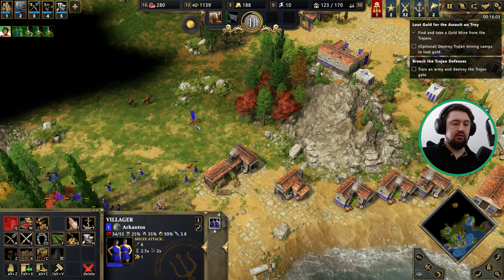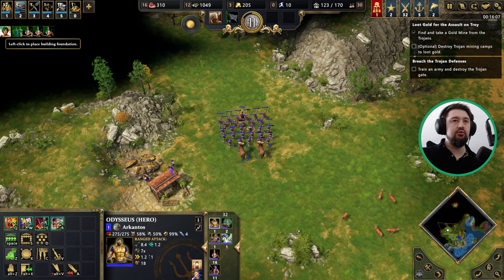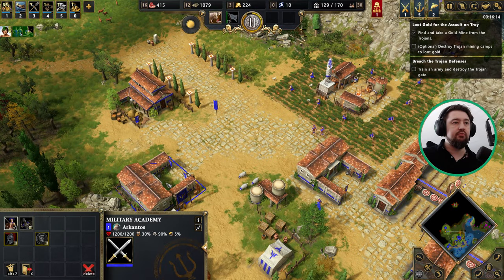Build a marketplace so we can start trading resources for gold. Because even at this point, gold is a big problem. It's a very big problem.